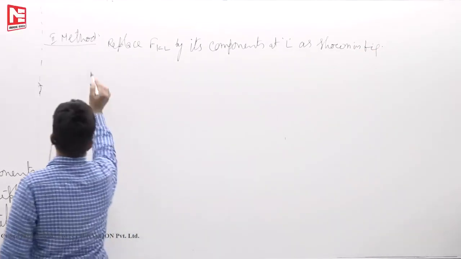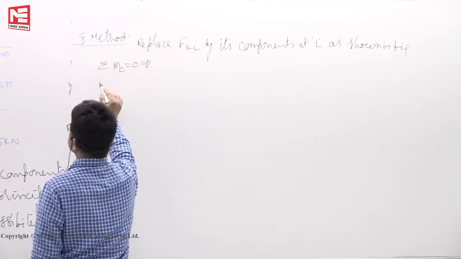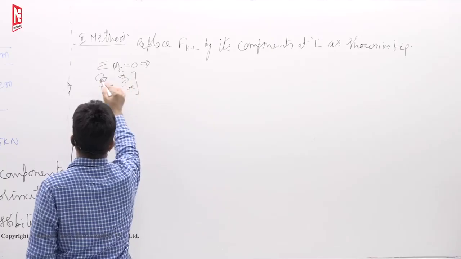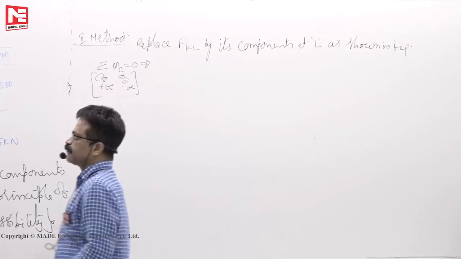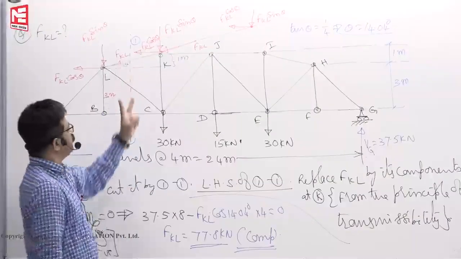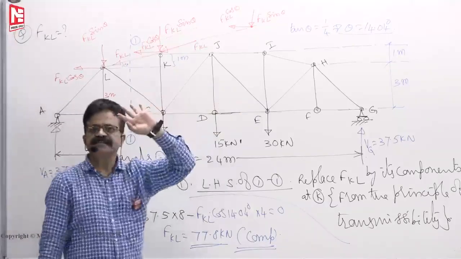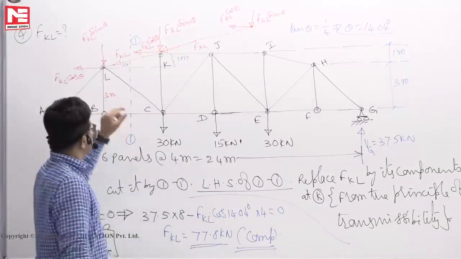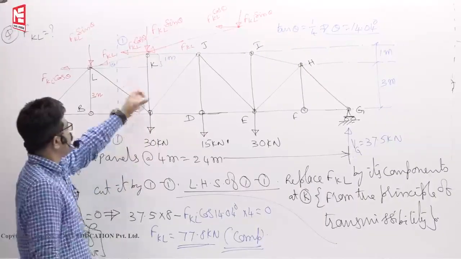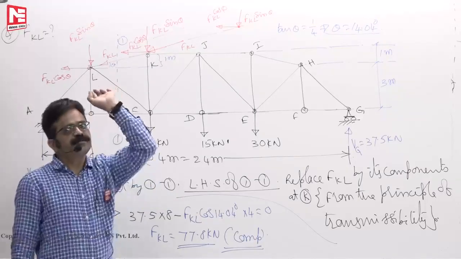Now second, take moments of all forces about C. Clockwise positive, anti-clockwise negative. Now you see, coming to this point. See here, when you cut here, throw this piece out, that means right side nothing is left with us. But still the moments of these three forces about C we can find. Now after cutting and throwing it out, C is no more a joint. C is some point in air.